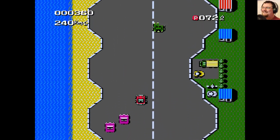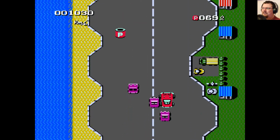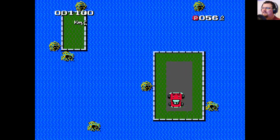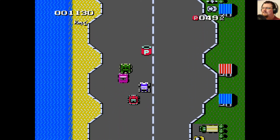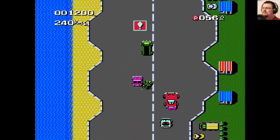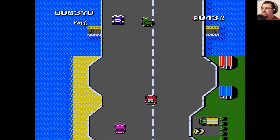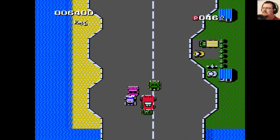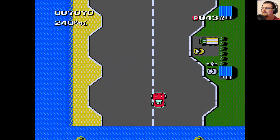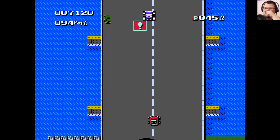Well, failed. Oh no, too early. It's alright, it's all good. Oh no, too early again. Safe. 5,000 points. I was wrong, you do get some points for landing on the bigger island as well. That's nice. I think you just have to land fairly cleanly on it. Didn't quite make the graphic again.